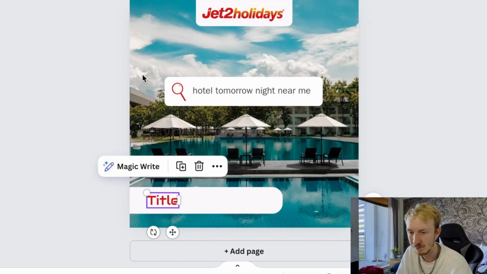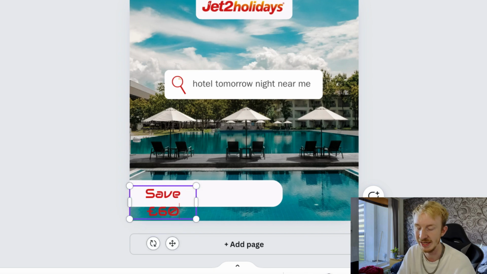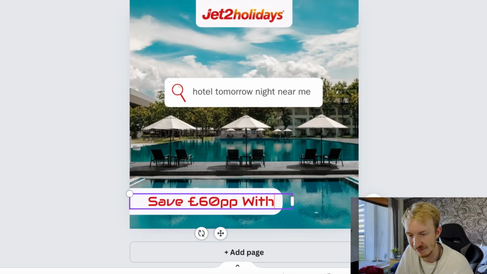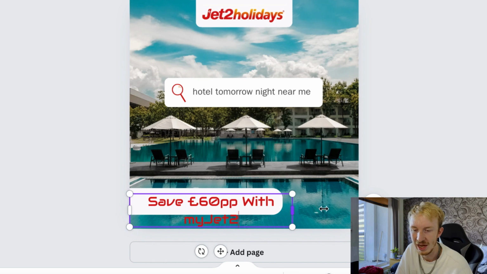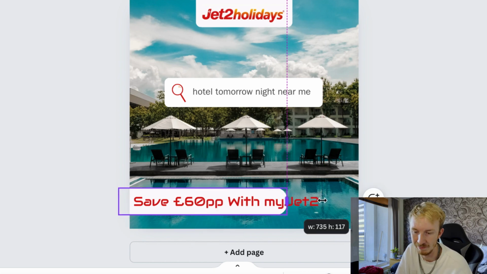So let's put that in the ad and actually show people that this is what the ad is for. So what we're going to do is we're going to put it in the Gothic style primary text. We're going to make it red, and we're just going to put it at the bottom. We're going to keep the actual image because we have the chairs and umbrellas. I know there's a word for that. Can't remember what it is. We're going to keep that as the main focus of the actual background image. So we're just going to put it at the bottom.